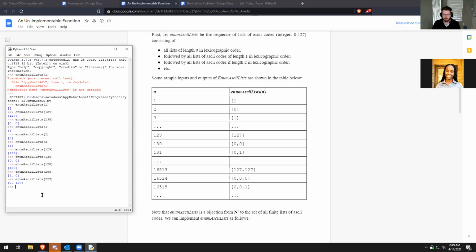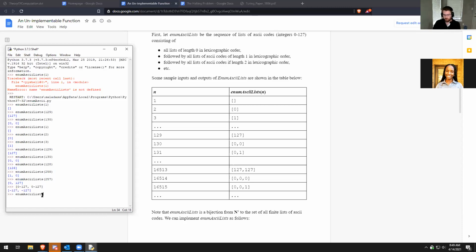So that means for anything in 0 to 127 and anything in 0 to 127, there is an entry in my table here that starts at line 130 and goes all the way to line 16,513. So after that, it gets really big.